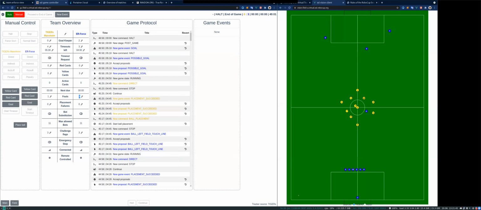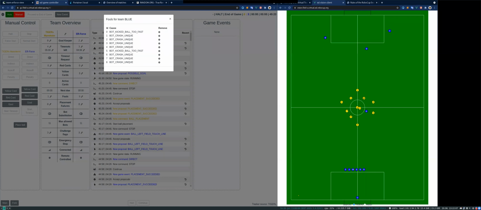The 9th foul should have triggered the 3rd multiple foul game event, which in turn triggered a yellow card. So if you remove one of the fouls, you would also need to remove one of the yellow cards. This is not done automatically because, if you imagine I now remove one of the fouls, which yellow card should it remove?